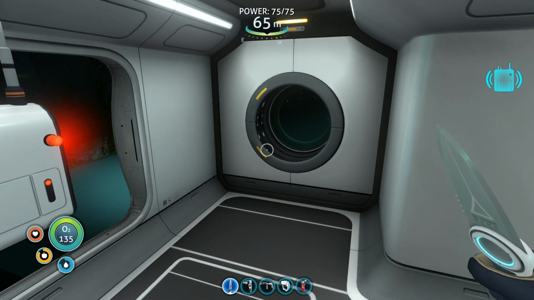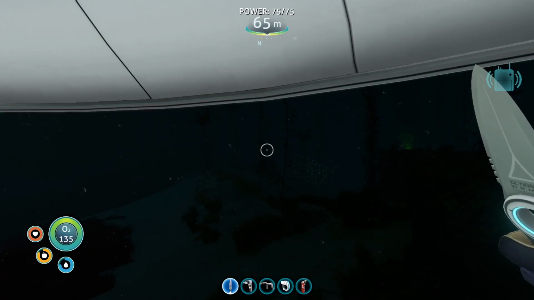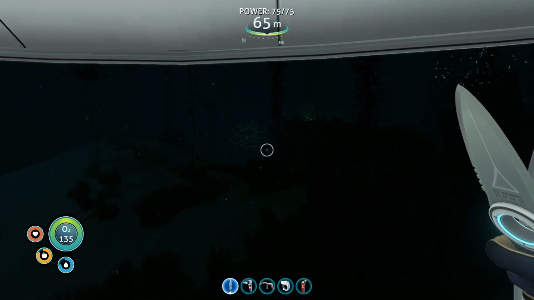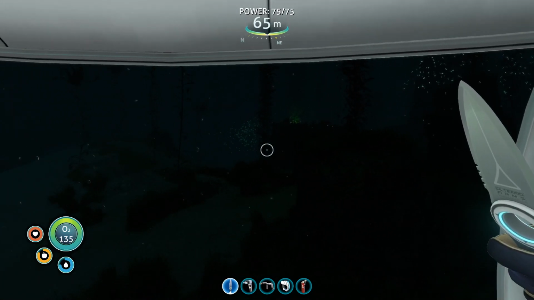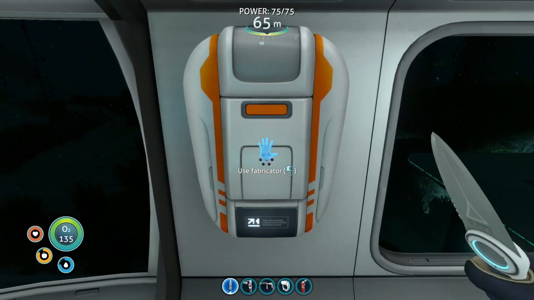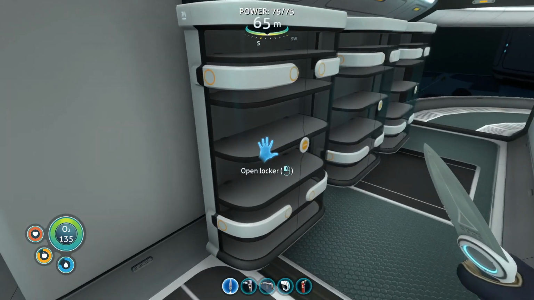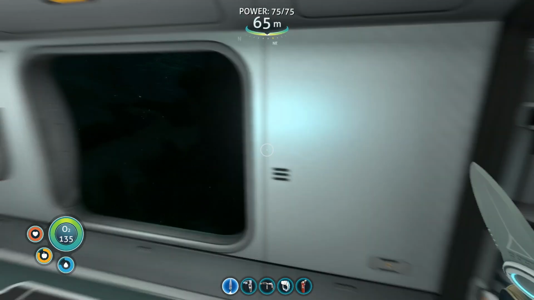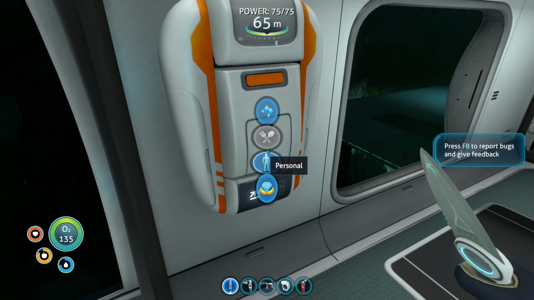Today we are continuing Subnautica. Okay, so we got a lot of stuff to build today and we need to save the ship, the Aurora, from blowing up. So we'll try to do that. Now let's build a few things. As I promised, you can see I filled everything and we've got the resources now. So let's see what we can build here.